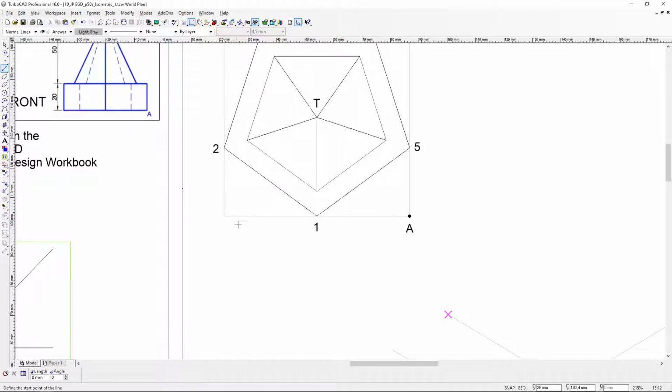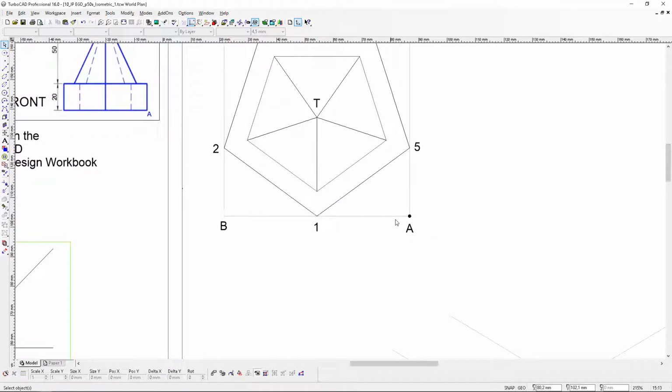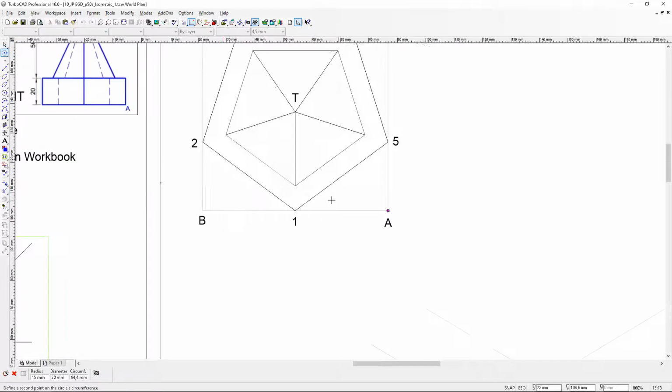So from A, I could say this is B over here. So let's maybe call that B. I'm going to call that corner B. So from A to B, that is moving from A left towards B on the x-axis. So I'm going to measure that distance now from there to there, and it's exactly 65.2 millimeters.